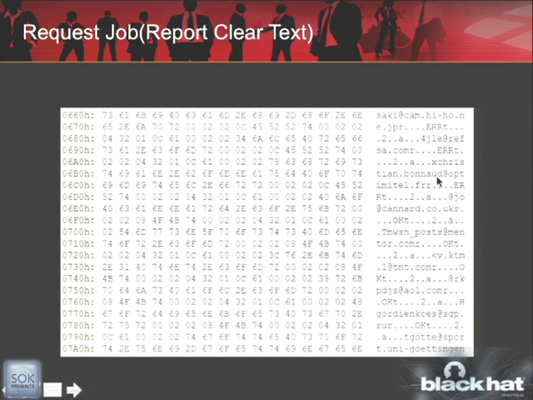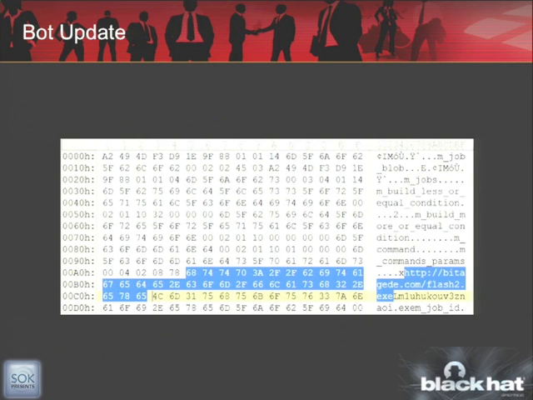Next, I will talk about the bot update. Here is the message data from the proxy nodes. We can see that I highlighted the URL. Actually, those domains are fast flux, whose IP addresses are almost all proxy nodes.